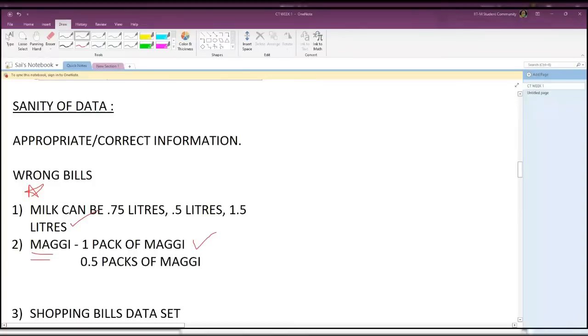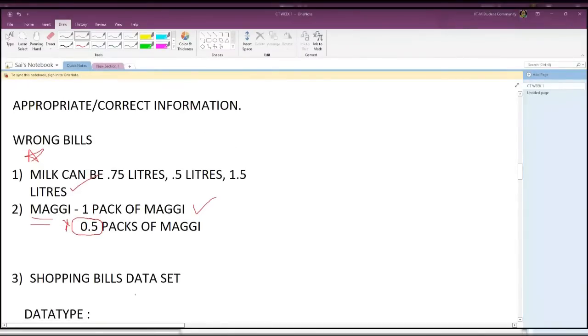This is right, but 0.5 packs of Maggie is 200% a blunder, which cannot happen because in reality we cannot find any 0.5 or half pack of Maggie which can be sold loosely. We can either buy a whole quantity, which is either 1, 2, 3 or nil. If you are not interested, we need not buy Maggie, and those are the options of buying Maggie.